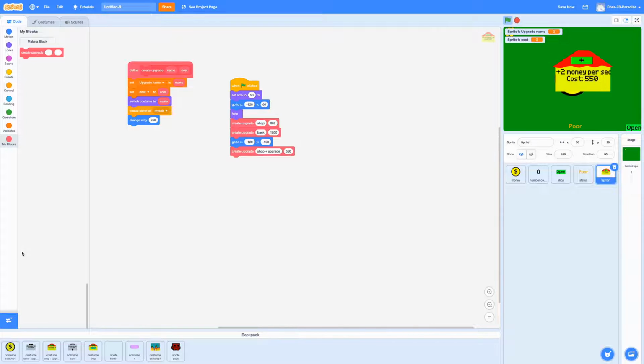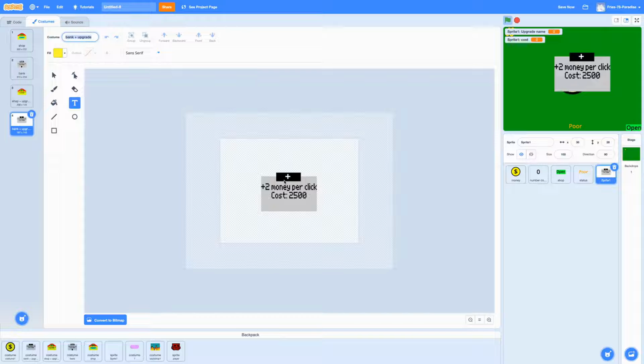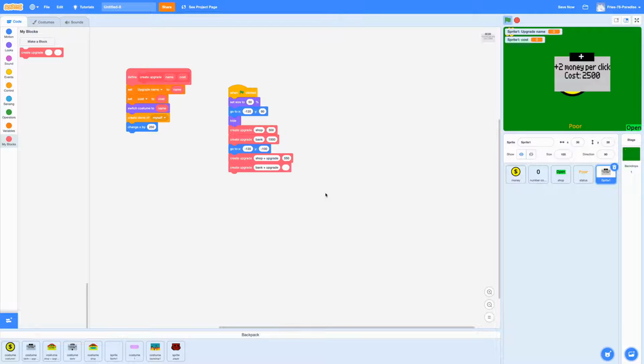Okay, and I'm going to create another upgrade, and inside of my costumes I'm going to duplicate the name of this, so copy the name, and then I'm going to paste it inside the create upgrade, and I'm going to set the cost to $2,500, which is a lot. Okay, 2,500. Okay, so I think this is going to be pretty good.